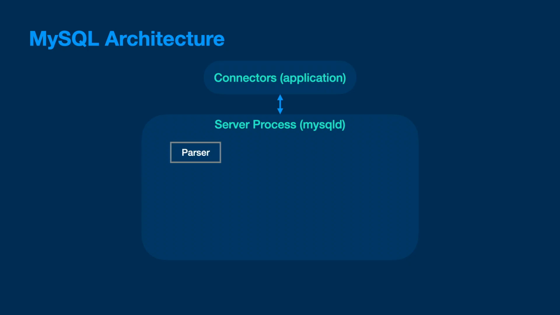It has a parser, which receives the raw SQL text that is sent in, validates it, and breaks it down into a parse tree. There are numerous caches and buffers, which are in-memory storage areas that reduce disk I/O and improve performance. These include things like the query cache and the table metadata cache. There's also the optimizer that takes the validated parse tree from earlier and determines the most efficient execution plan. This is where decisions are made, such as which indexes to use and what the join order will be.